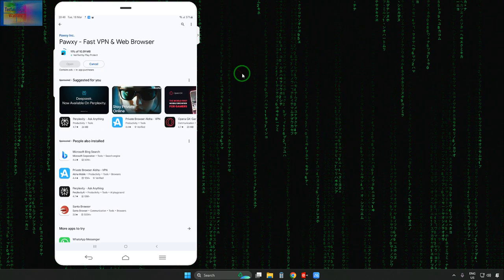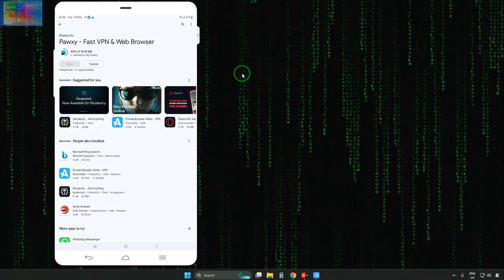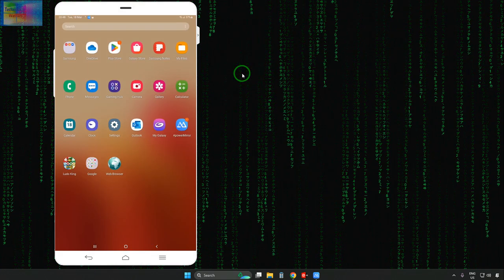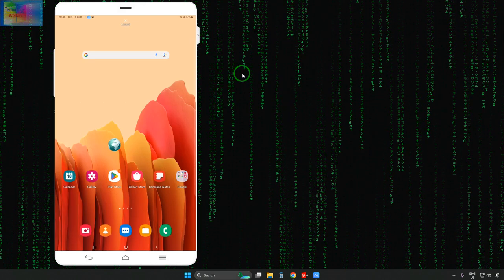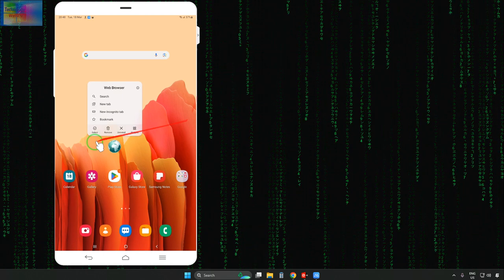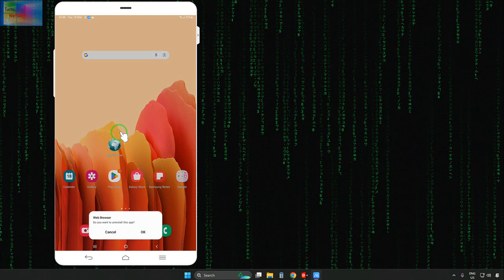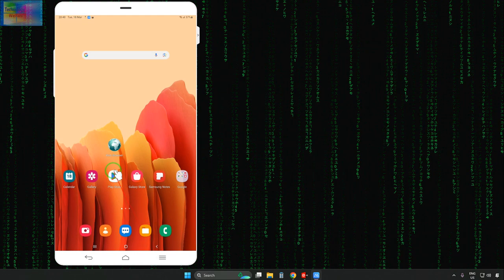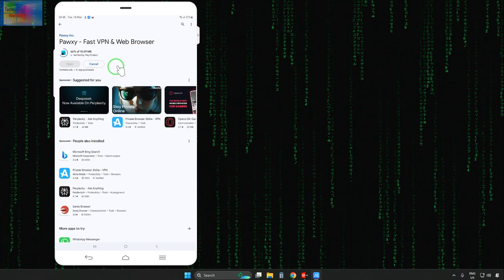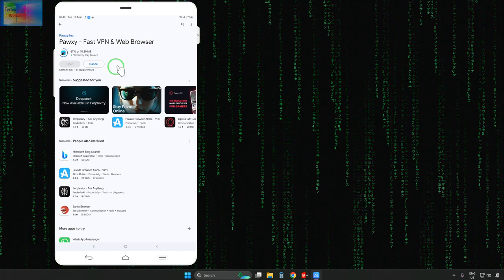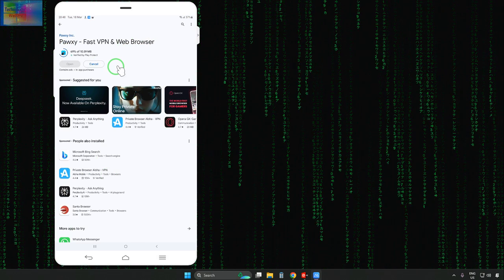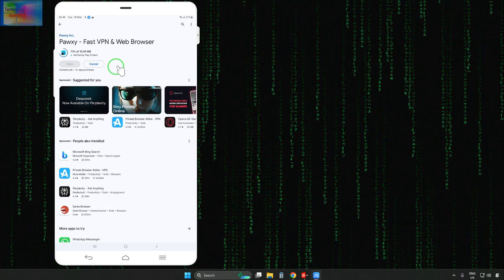It's scrolling and going back, but we will have to wait. Check it out. If there is any additional browser there, then just uninstall it. I have one more browser, so I will uninstall this web browser. So we will tap here to uninstall. Now we will come here, still it's installing. Now it's 65%, 66%. The internet speed is quite slow here, guys, and that's why I'm having a problem, but don't worry. Almost done.